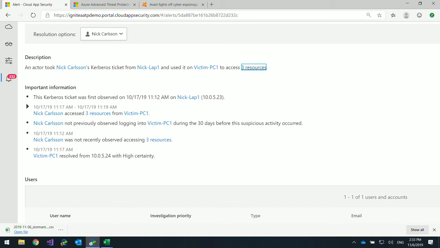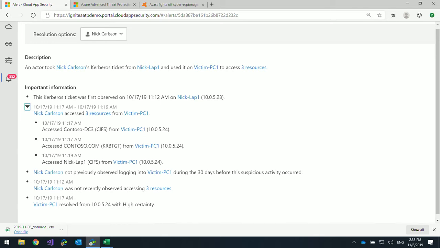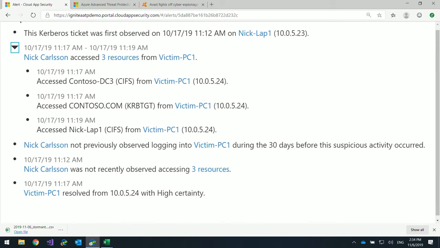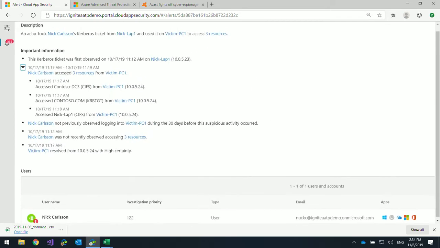In the important information section, we are giving you more evidence about what happened and additional information that can help you as part of the investigation. So we saw that 3 resources were accessed. If you click here, you will see more details like the exact time and the source IP. And below, we can see that Nick had not recently accessed these 3 resources. In addition to that, Nick had not previously logged on to victim PC. It just makes this alert even more suspicious.